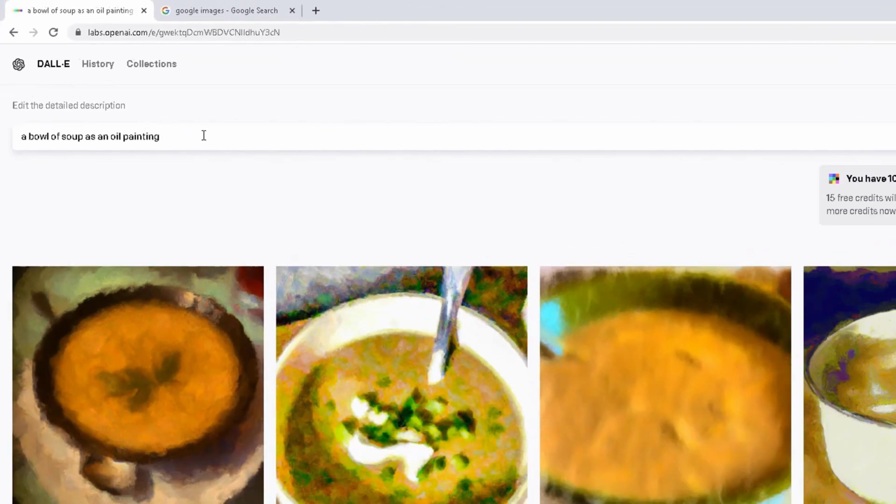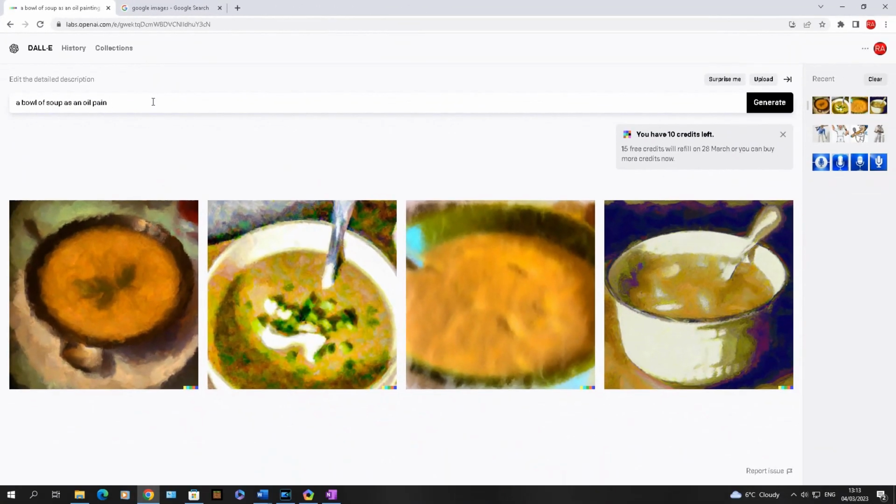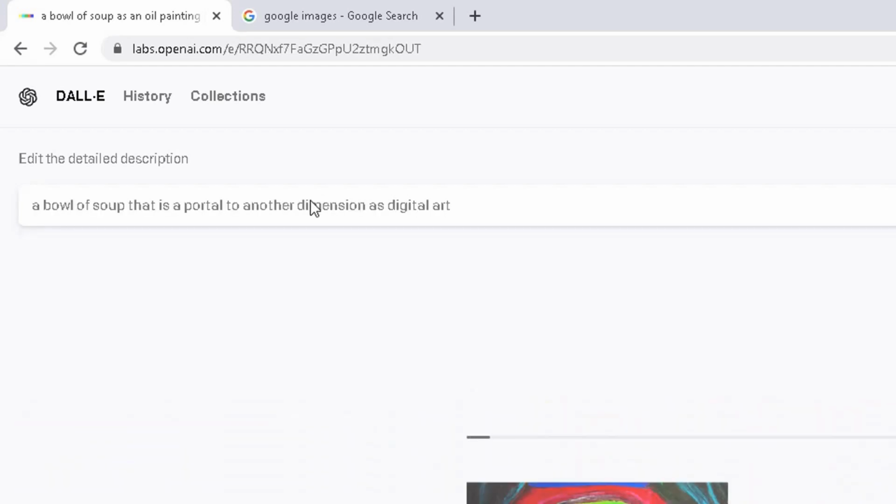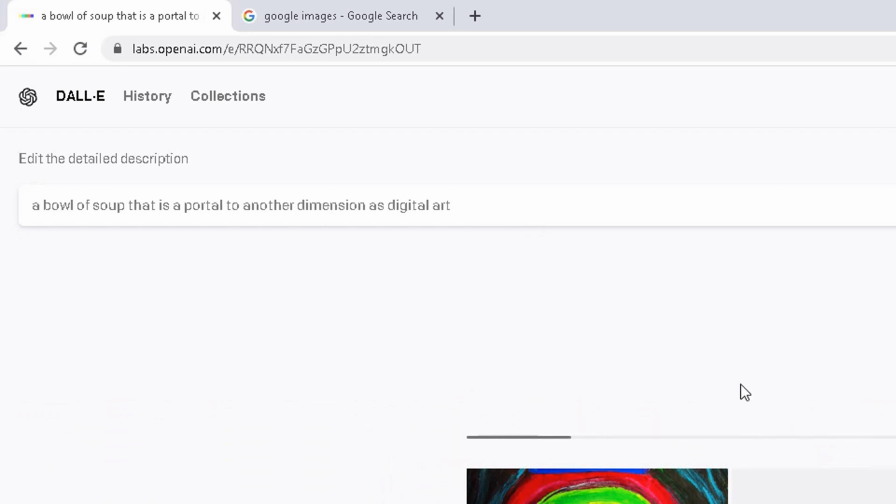So it's all a case of playing around with it. And let me just enhance this search. So let's do a bowl of soup that is a portal to another dimension as digital art. Let's see what it does. Just clicking on search. I'm so excited. Let's see what it brings up.